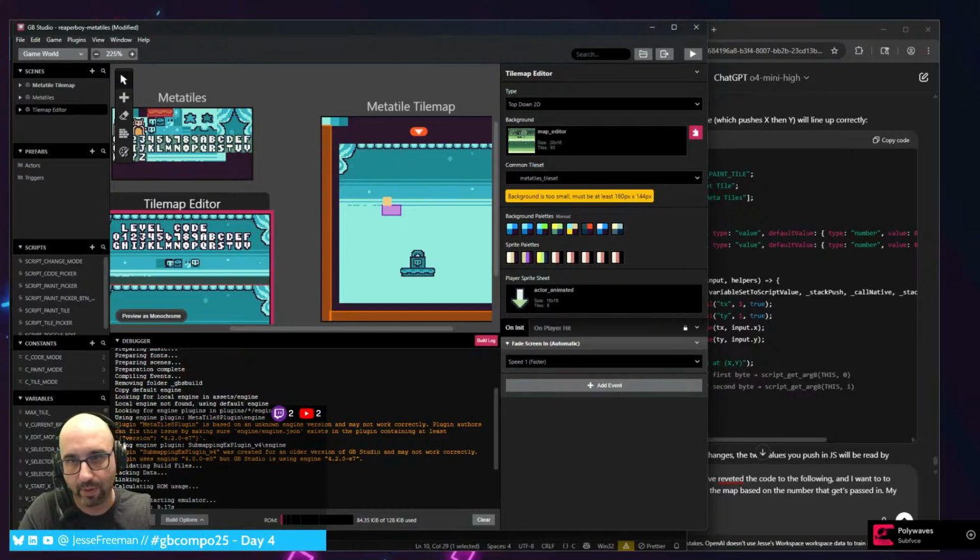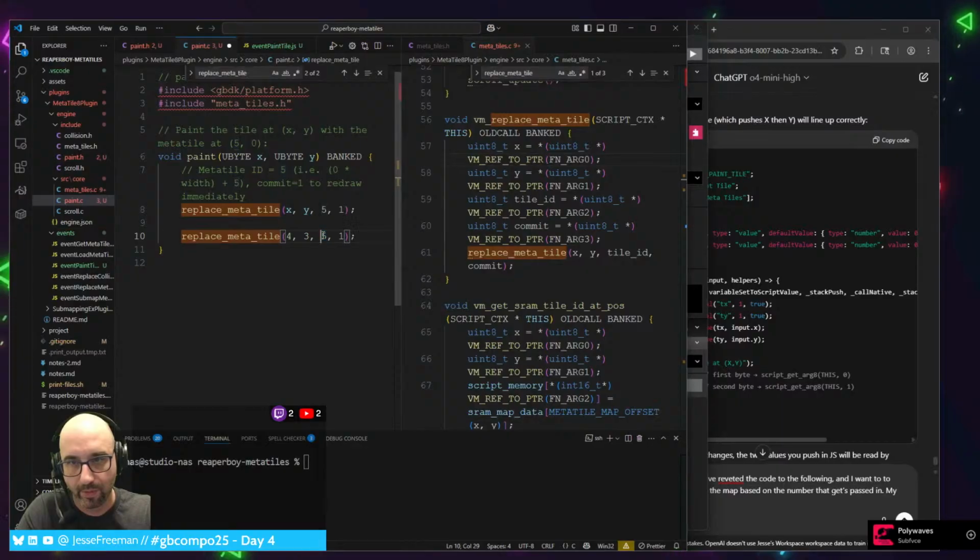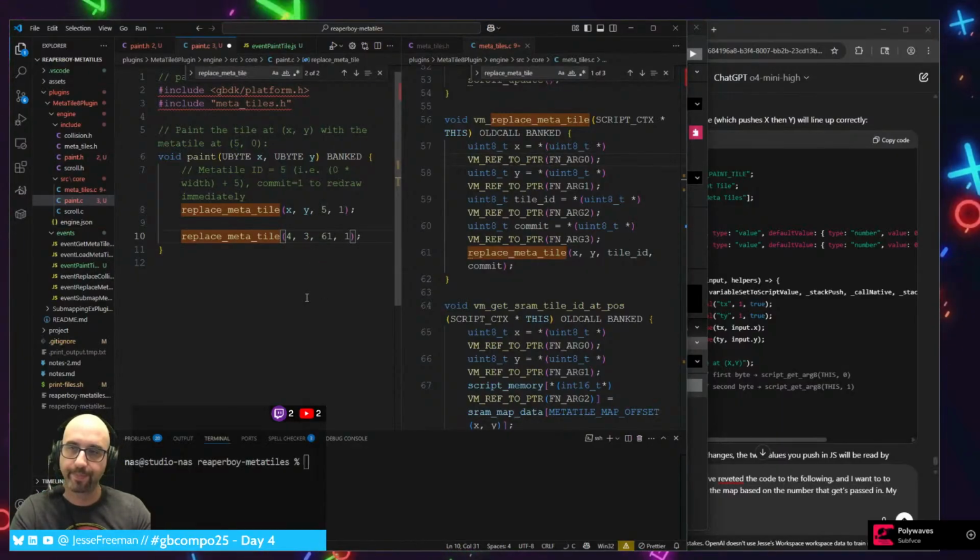We're at 1, 2, 3, and then plus 1, I think. That should give me 61 is the value. Where is this code? So we're going to do tile 61.